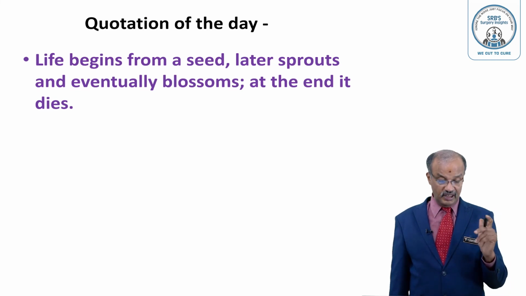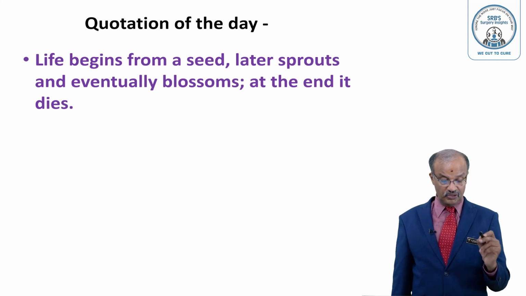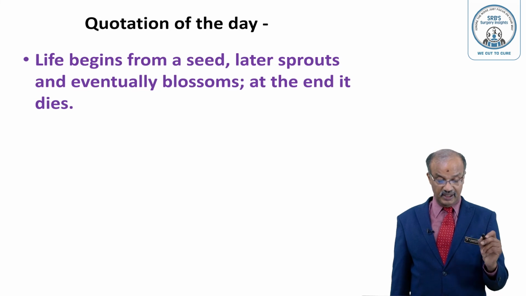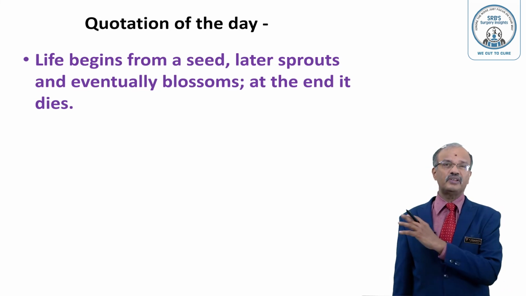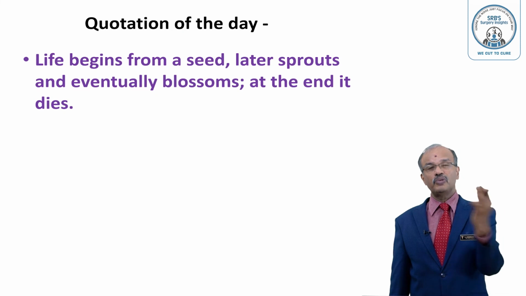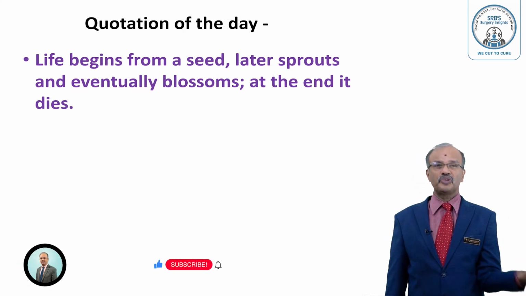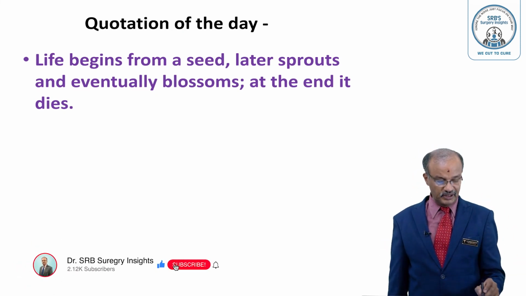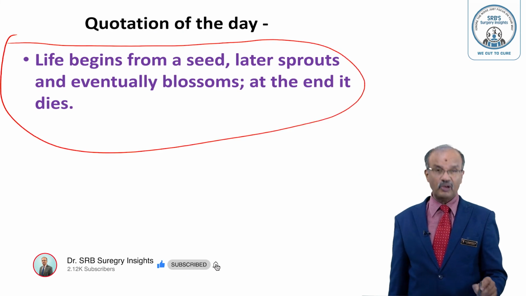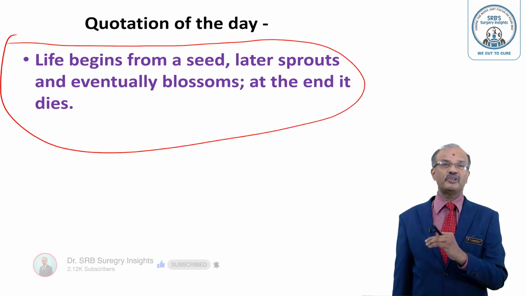Quotation of the day is: life begins from a seed, later sprouts, and eventually blossoms. At the end, it dies. That is life actually. Look at a small seed, how it grows and dies. The same thing is also true for human beings. It's not different. It is a very, very important quotation, about how life happens and eventually ends for everybody.